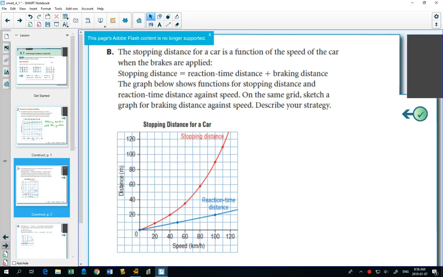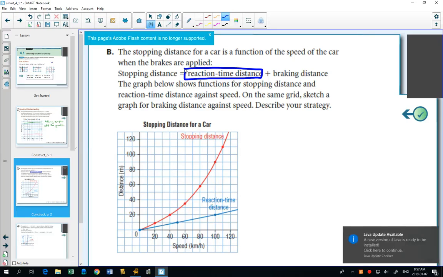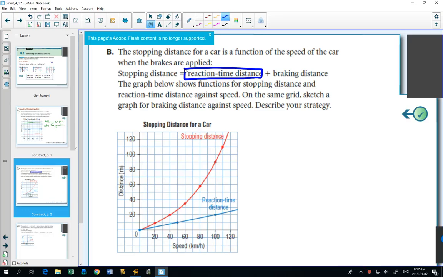That reaction time is blue. Okay, the reaction time distance is blue. I'm going to put a blue box around that so you can see that in the blue graph. Your reaction time is probably the same, but your reaction time distance is going to be different. If you're going 100 kilometers an hour and you see that puppy, and if it takes you even a millisecond to react, you're going to travel farther at 100 kilometers per hour in a millisecond than you will if you're traveling 1 kilometer per hour and you react within a millisecond.